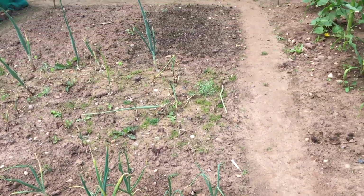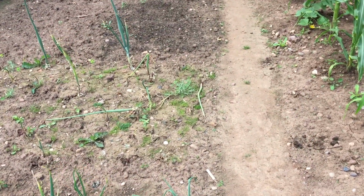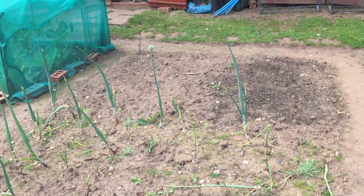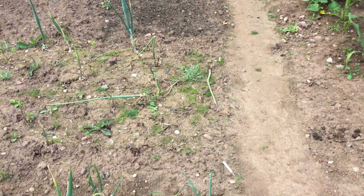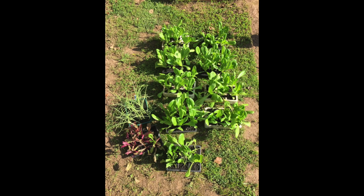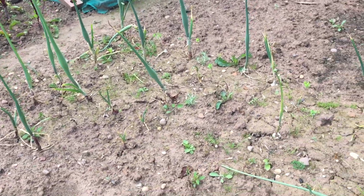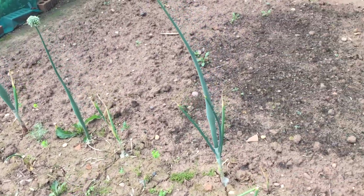But the ones behind them, I suppose you could say it's a bit of a disaster this year. I put onion sets in in November, and I've had very little, and I've just left them. So these are going to be dug up, and I'm going to put some lettuce in here when these are dug up. I'm hoping to have a bit more success with onions next year. I've always done well with onions, but this year for some reason not so well.